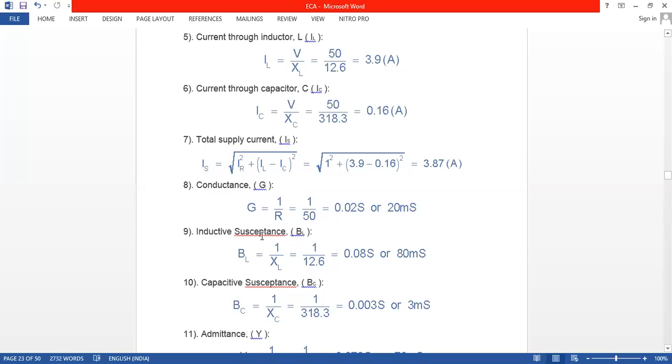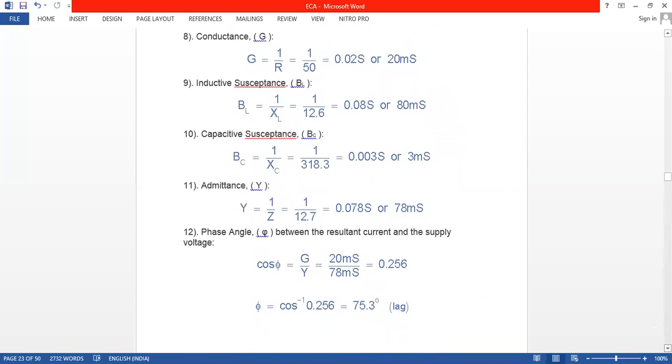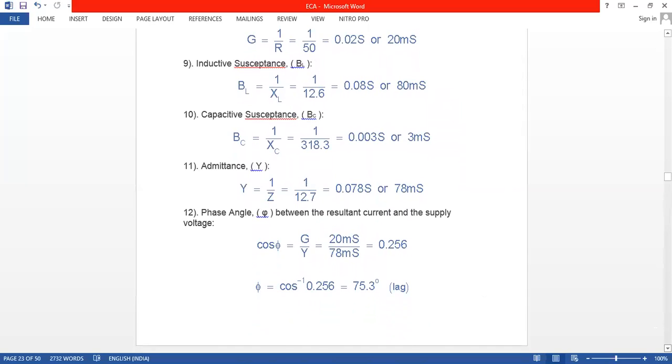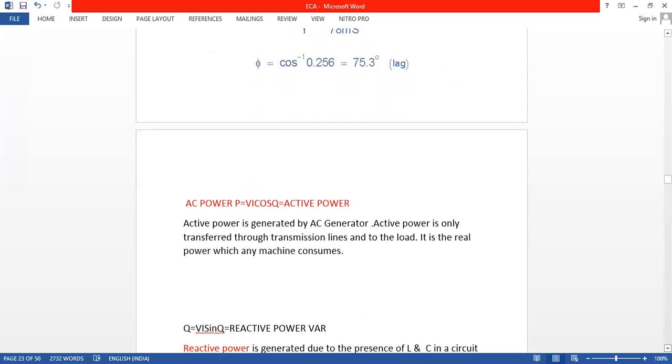Now, this is important, all of you. Spell this one, anyone? Susceptance. Susceptance is denoted by B. Remember all of you, susceptance is equal to 1 by X. So no need to solve this one. These 3 bits, I have just calculated extra. So up to here, your problem is finished. The total current you have to calculate, that problem is done. Remaining topics are not included in the syllabus. We have done extra. So now, let us move to one more problem, one definition.